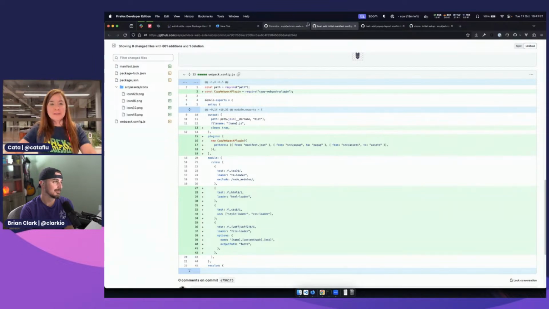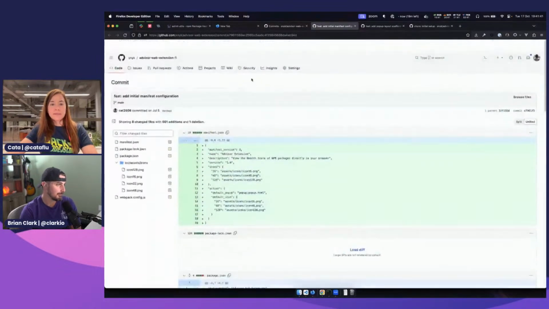Webpack is helping me to create the build folder, right? But I needed to move some files there too, like all the icons, the images, and also the manifest JSON. Those files need to be in the dist. So I was taking advantage of the copy Webpack plugin to be able to move those files.